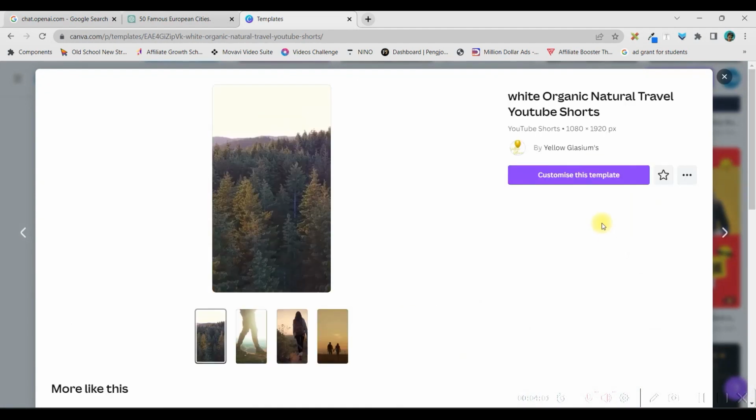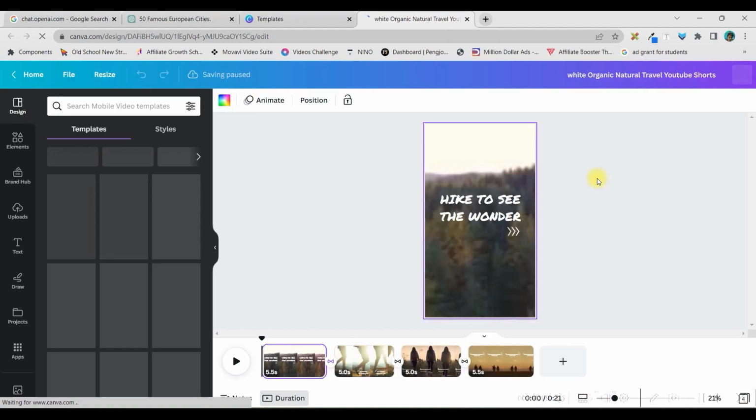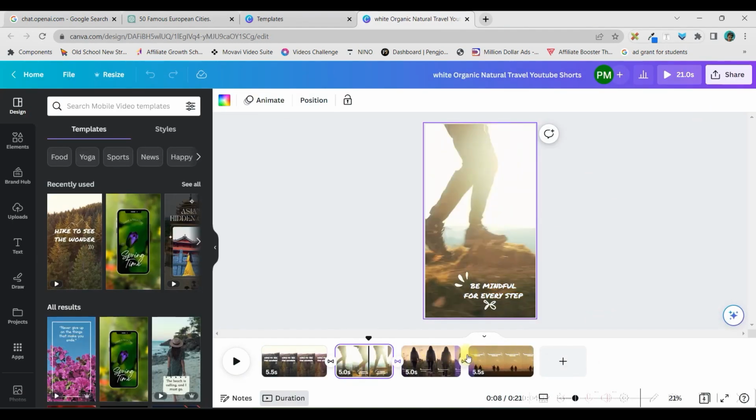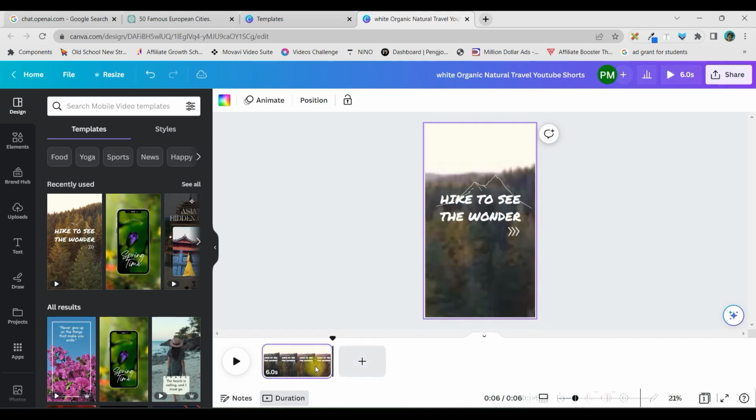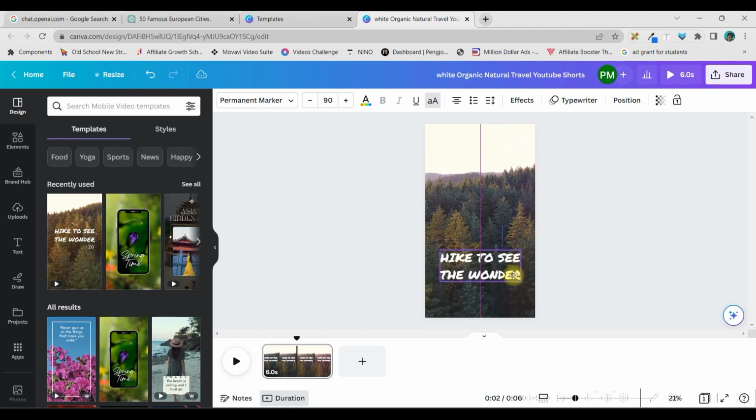I'll just click on this template and go to customize this template option. Now it will come in this way. So these extra 3 pages I don't need. So I will simply select them and press delete on my keyboard. I just need one template here. I will have to delete this. I don't like these 2 extra elements. So I'll just position my text element here and duplicate it and position it into 2 places.